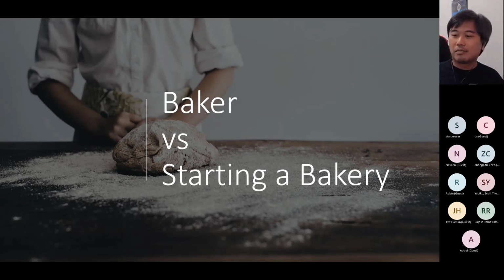So if you think about it, in a bakery, when you start a bakery, you've got to start thinking about where you put the register, right? How do you collect money? Or how do you make sure the flow of the whole process of creating that cake or creating that bread flows through, right? I mean, the layout of the store, the layout of how the whole pipeline would flow through.